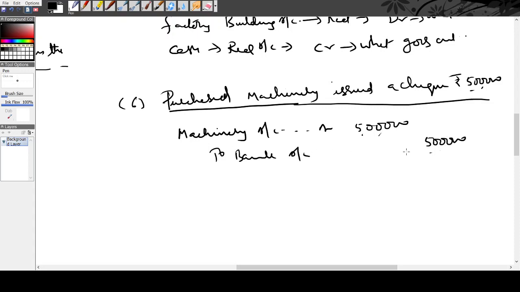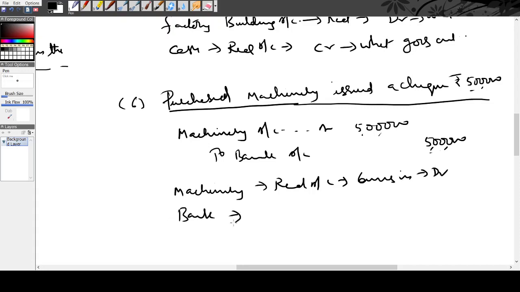We are not paying cash. The money would be paid when we issue a check, the seller of the machine will present the check in his bank and our bank is going to make the payment to him. So what is the entry we are going to record here? Machinery, it is real account, comes in, hence debit. Bank, we have issued a check. Bank is going to pay money on our behalf to the vendor who sold the machinery to us. Bank is going to give money on our behalf. We'll say personal account, giver, credit.